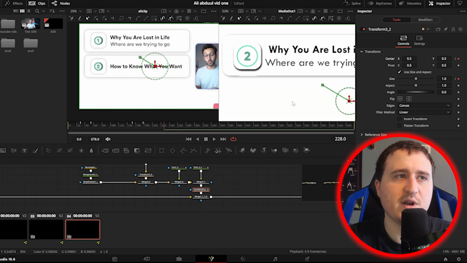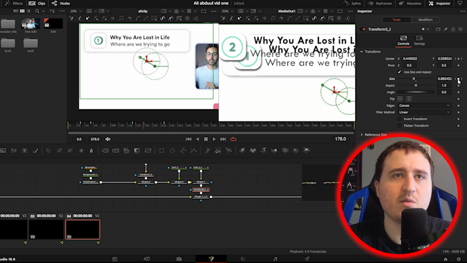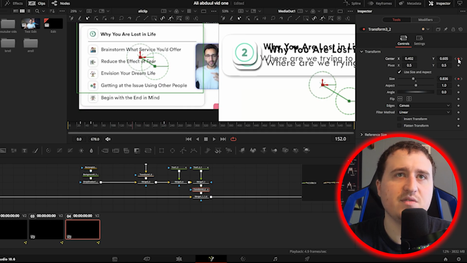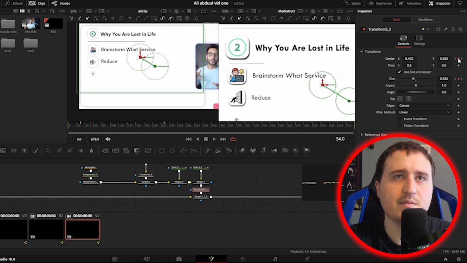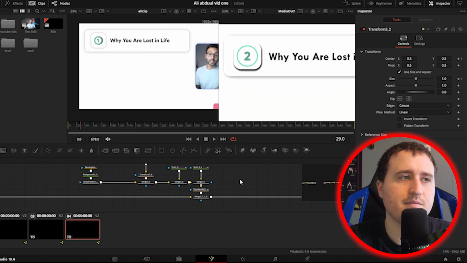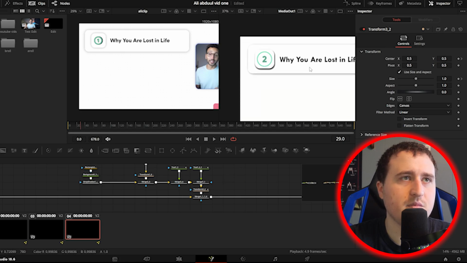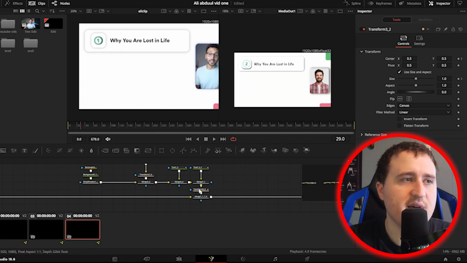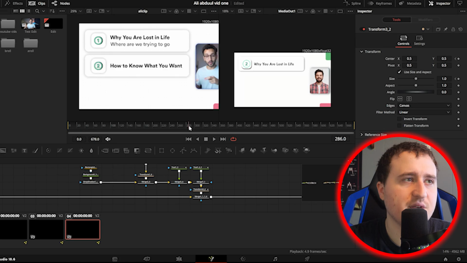I'm going to make a keyframe on a later frame, and I'm just going to get rid of any other keyframes that we had on here. All right, so that should make things a lot easier to work with.